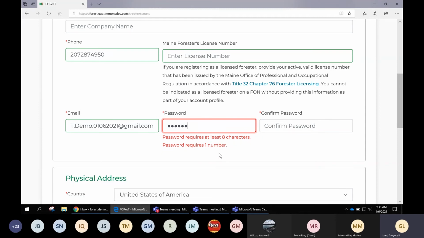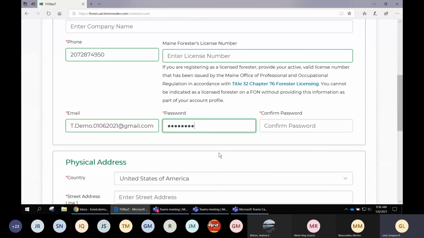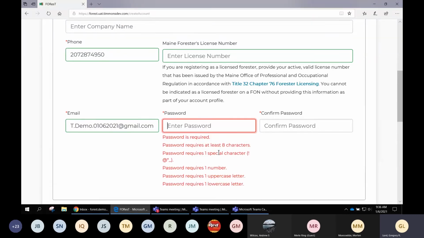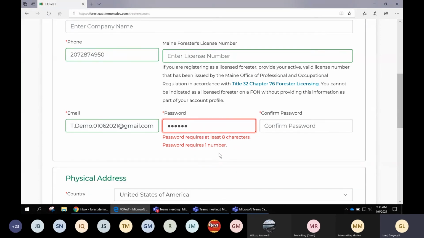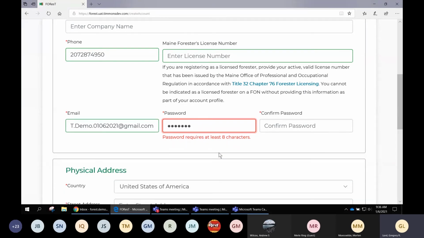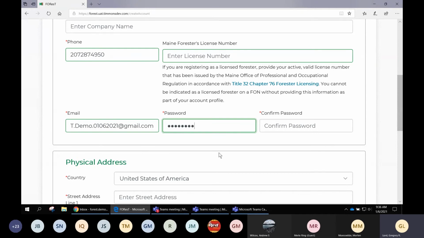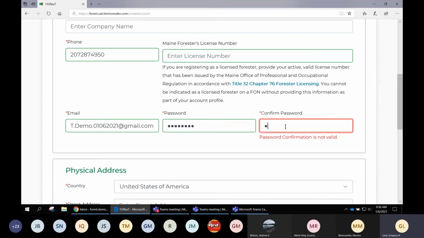You see as I'm entering it and meeting certain requirements, they're falling off the list here. By the end of it, and of course I've lost track of my typing, so I'm going to type it again. Then it asks you to type it again just to make sure it matches.